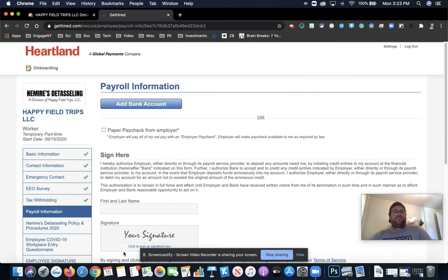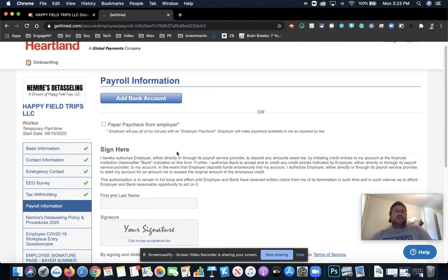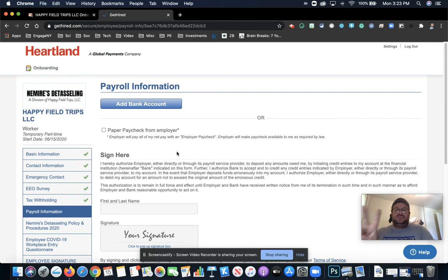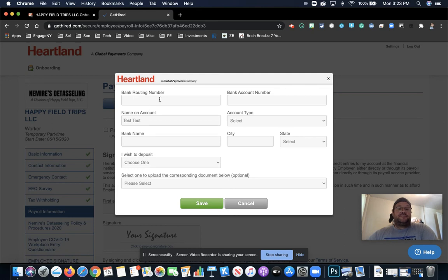Okay. Now, payroll information. There are 2 things that you can do. You can add a bank account, with a routing number and account number, or you can simply select paper paycheck from employer. Direct deposit is fast, it's easy, it's convenient. So this is what it's going to look like.